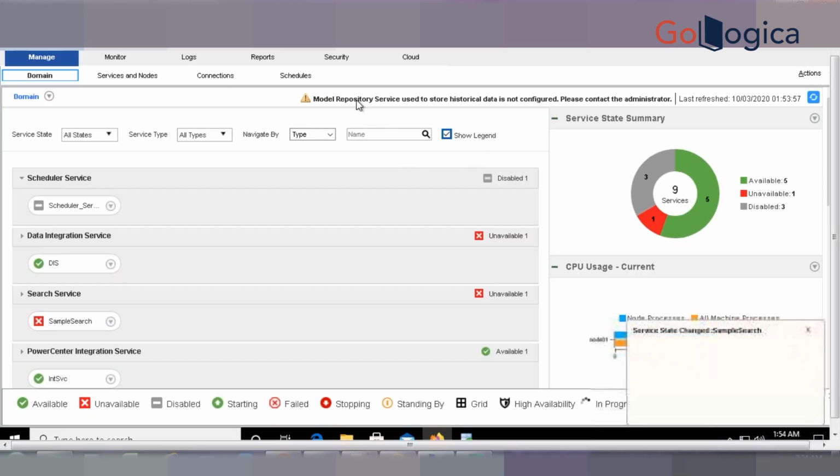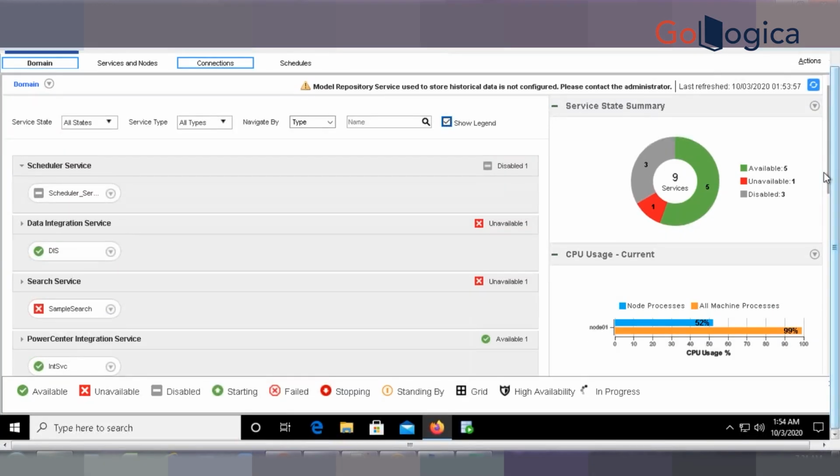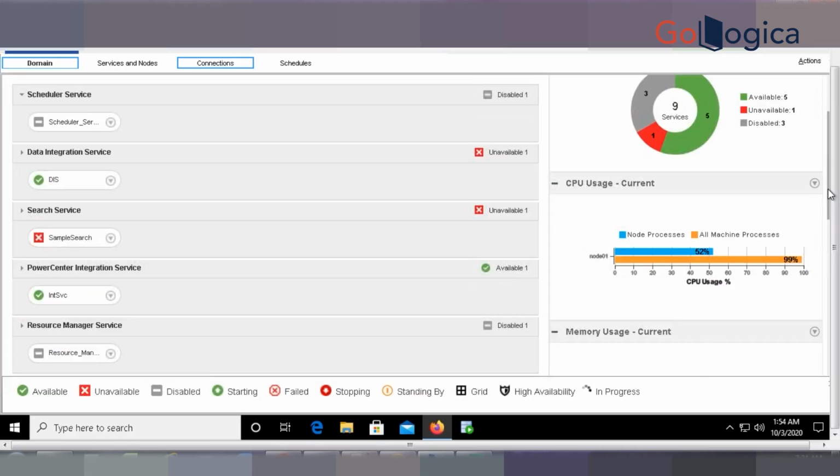It will show you the legend here. Model repository service used to store historical data is not configured. I think we have the model repository service.